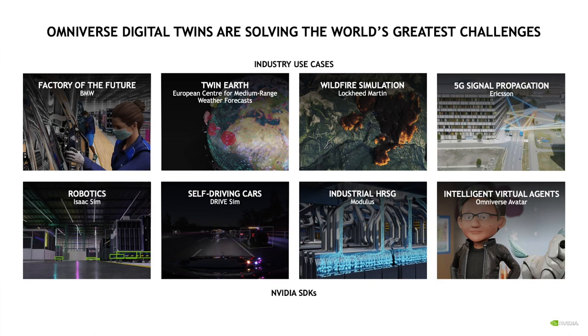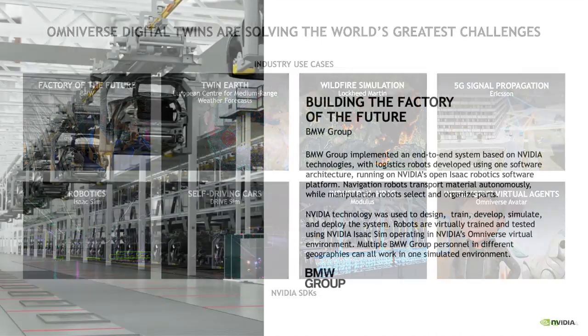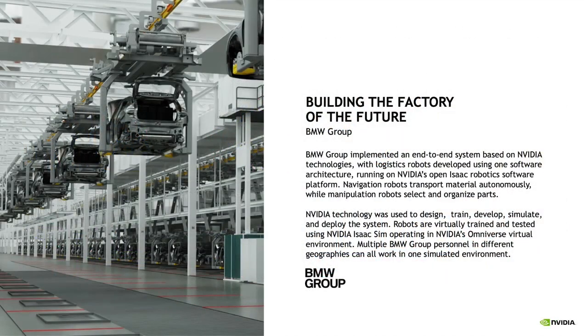We believe Omniverse digital twins will help solve some of the world's greatest challenges. I'd like to take you through a few different industry use cases here and go deep on each of them. Starting with BMW's Factory of the Future, where we worked together with BMW to build a CAD-accurate environment of one of their factories, complete with over 300 CAD-accurate cars, robots, and even digital humans in that synthetic world. This enabled them to design, train, develop, and simulate everything in the digital world before they commit to it in the physical world.